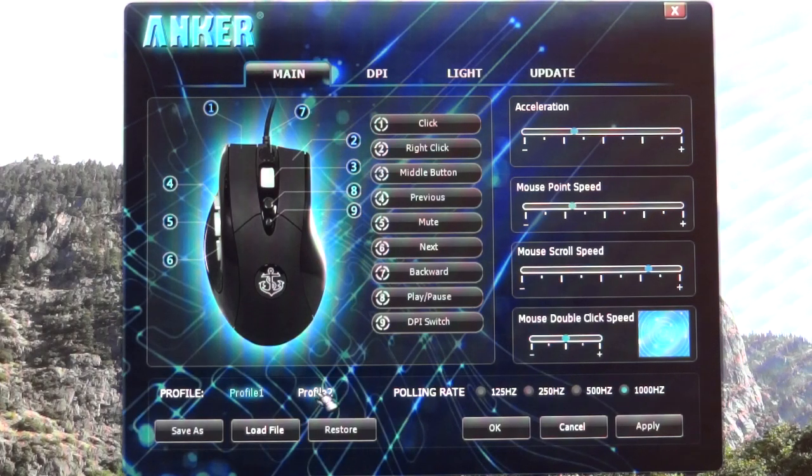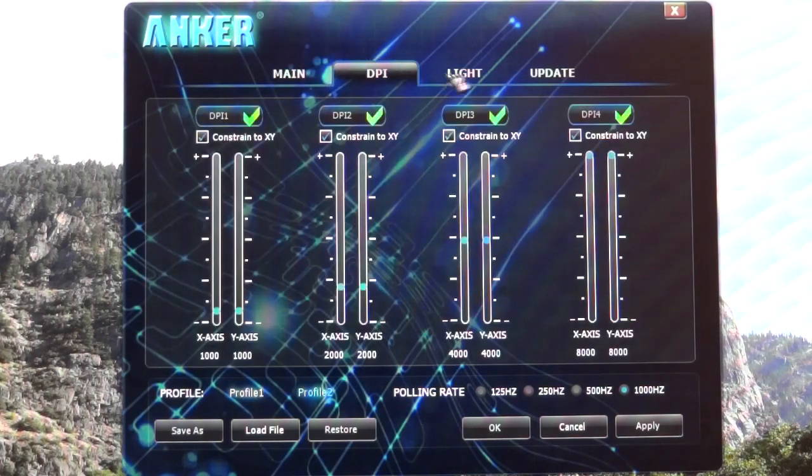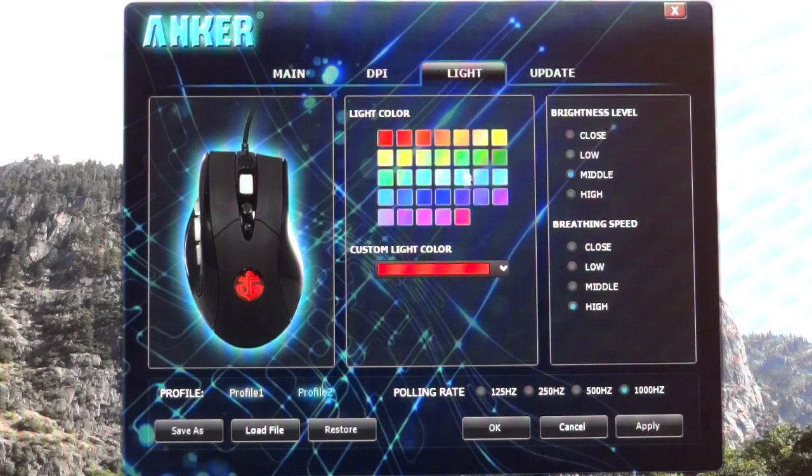So when I was talking about the profiles — as you can see I've got a different profile over here, and you can see straight away I've got all these assigned keys: G, R, F, Q — and these are all for Battlefield 3 in my case. These are very general keys anyway, but as you can see, for example number 8 which I don't use I've got it disabled, while the DPI switch is still there. The light can be customized as well, and you can see I've turned it to red.